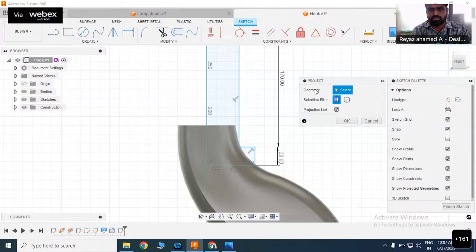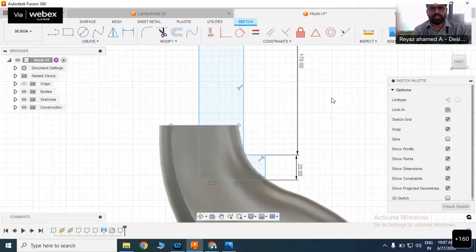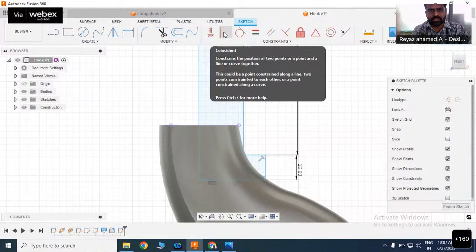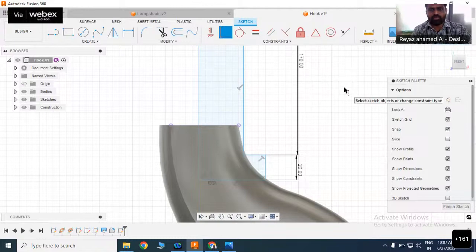Now it has to select the geometry. Which geometry do I have to select? Let me choose the top surface of the hook. Let me click on that one and then OK. Now automatically the edge is projected. Here there is an option called coincident. The constraint name is coincident. Let me choose this coincident constraint. I'm going to apply the coincident constraint between this edge and this line. Let me select this edge, and we may apply on this point also. For the coincident constraint, if you select one line, you have to apply one point. Between two lines it is not possible. Between two lines you have to go with the collinear option. So let us go with the point.